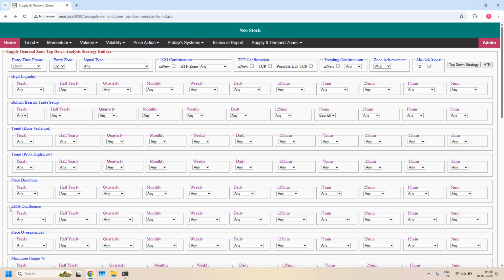Because all are overlapped with weekly, we are checking in the weekly time frame: weekly supply zone having weekly EMA or not. At the same time, the trend on the weekly should not be sideways. It should be downtrend because it is a bearish trade setup. Let's filter.